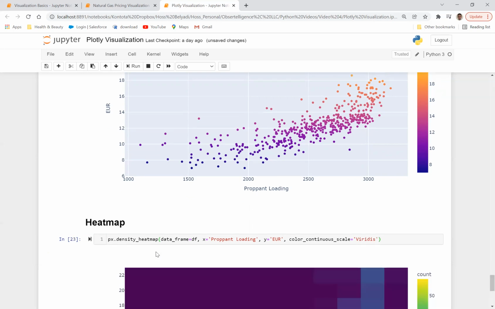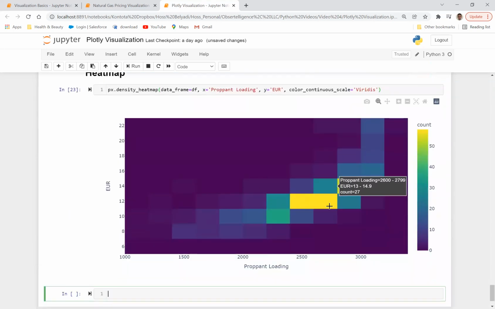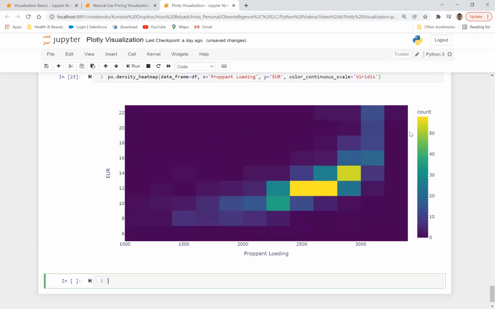And if I run this, there we go. You can see here a heat map of EUR versus propant loading, and basically it's just a heat map. This is not the same as the Pearson correlation coefficient stuff that we discussed in Seaborn. This is a bit different, but you can simply use the density heatmap syntax here within Plotly Express.